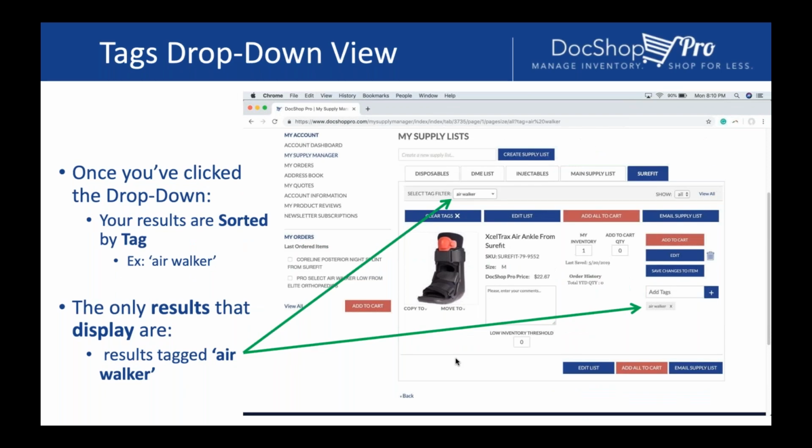Another question here. If you wanted to clear those tags, yep, absolutely. You would just click the Clear Tags button beneath the tag sorting drop-down. So right below the green arrow where we said we wanted to sort and see all Air Walkers is a Clear Tags button, that X. You would click on that and it would remove all the tags from your filter. So in other words, you would go back to the default view of seeing everything regardless of the tags. It's going to clear all the tags as being what has filtered the view.